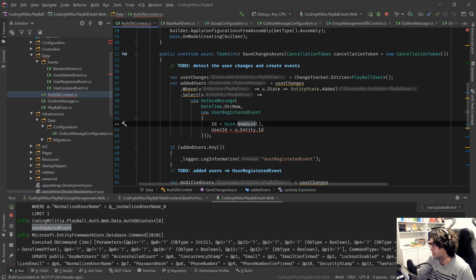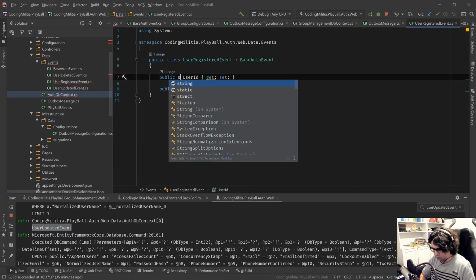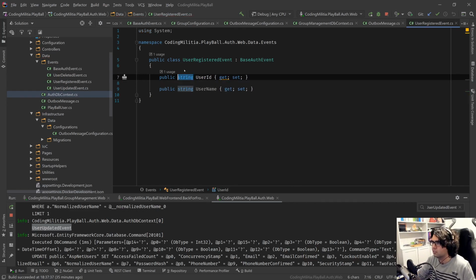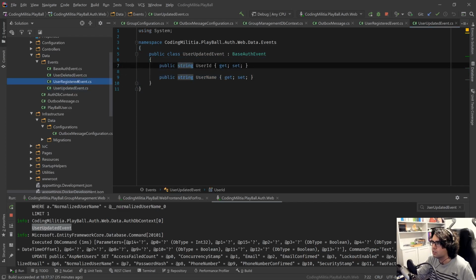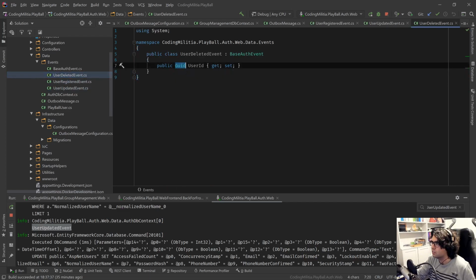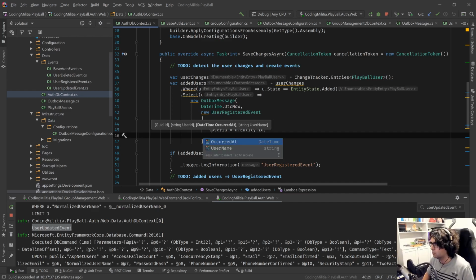I'm pretty sure it's a GUID, but they put a string just to make it updated. Delete it. What else?